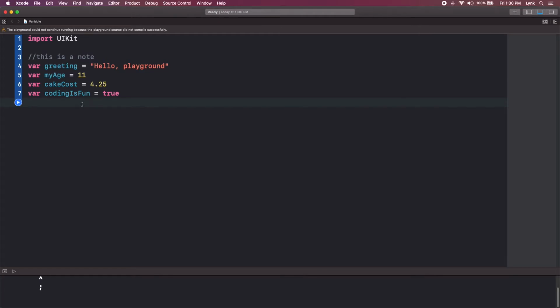Now you may have noticed that Swift is able to tell what type the variable is according to what value you put in it. This is something called type inference. Essentially, it looks at what the value is and it goes, okay, well, if you've written strings, then this must be a string. However, you can also type annotate specifically what type you want a variable to be.